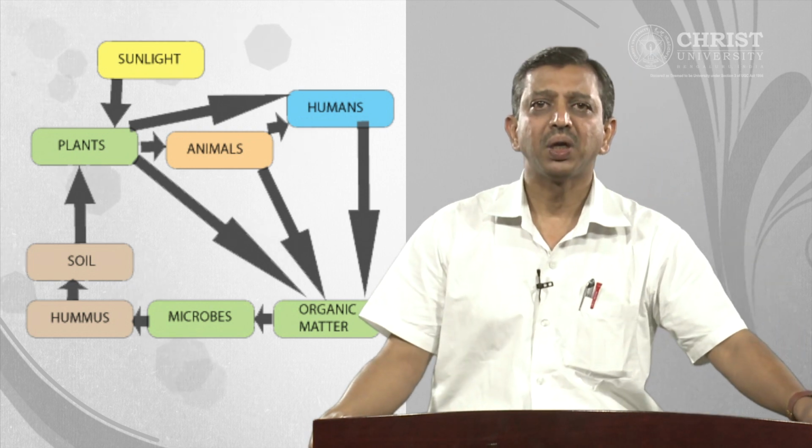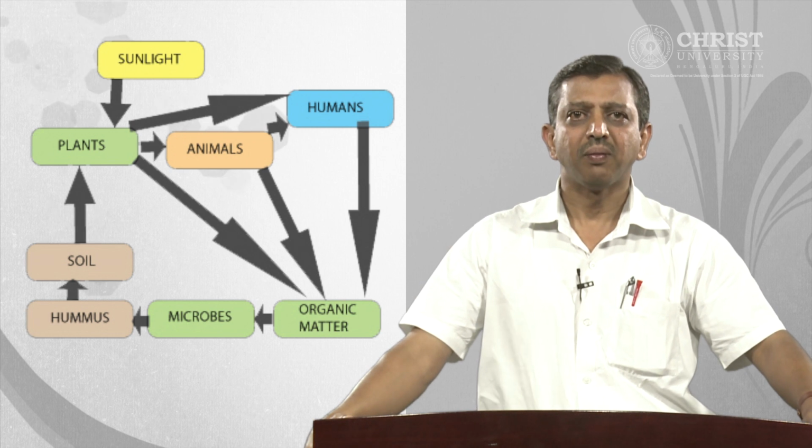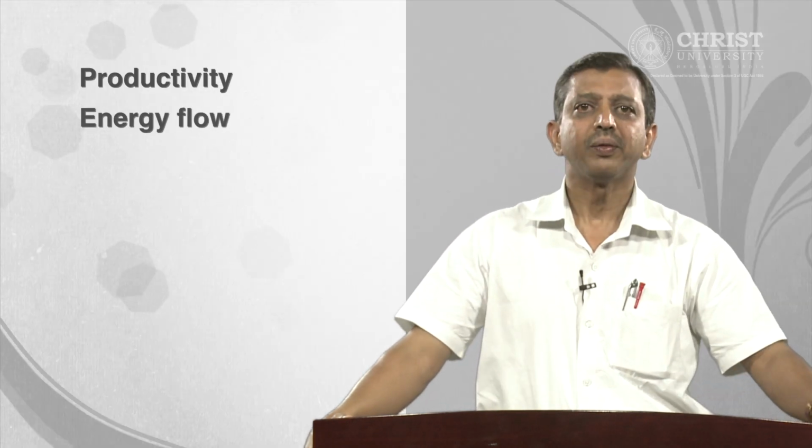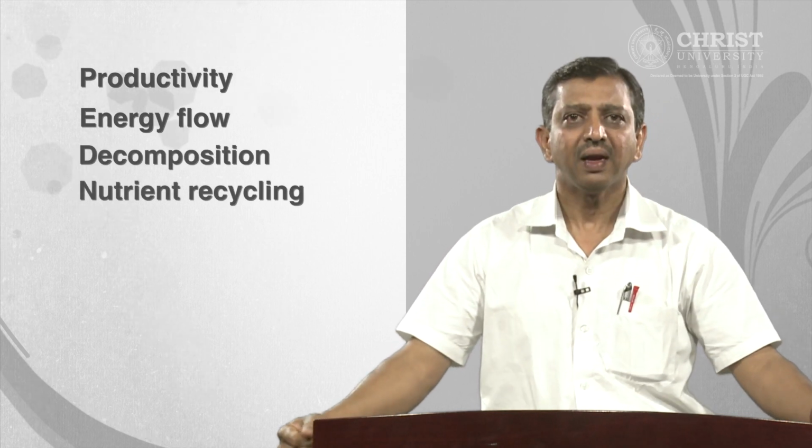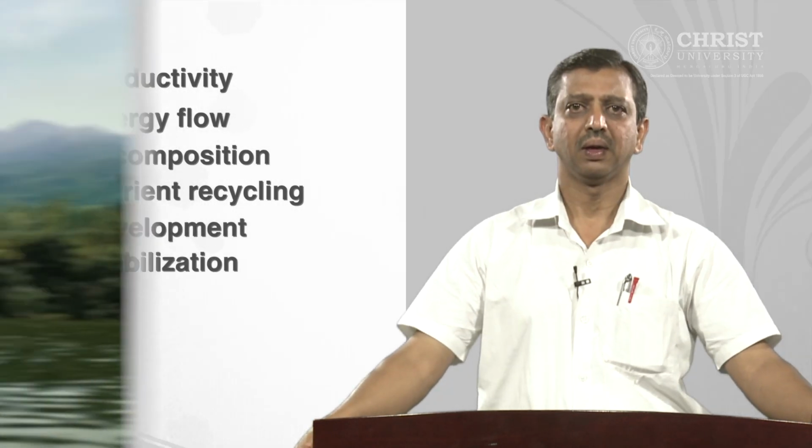Thus, the major functional attributes or values of the ecosystem are productivity, energy flow, decomposition, nutrient recycling, development and stabilization. The amount of energy involved in the interaction of ecosystem is expressed in a quantitative relationship known as productivity. Productivity expresses the functional activities of an ecosystem. Truly, productivity is the rate, the amount of energy commonly measured in terms of units of heat, energy or calories, produced in a unit area, which is generally 1 square meter, per unit time, which is generally 1 year.